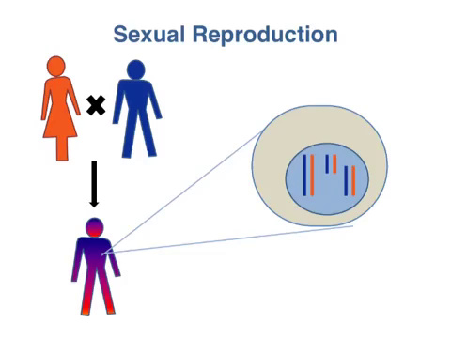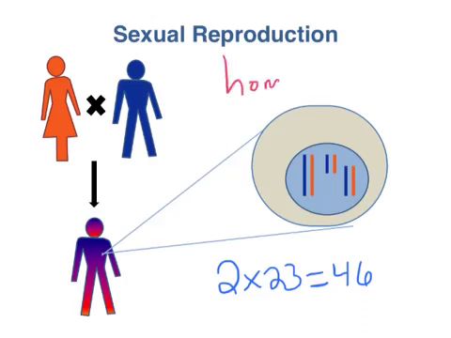What this means is that genetically we are a combination of our two parents, and I've tried to illustrate that here by showing the orange mother and the blue father coming together in the mix, the combination of their offspring. Humans have two sets of 23 chromosomes, one set from mom and one set from dad. So that's a total of 46 chromosomes. These paired chromosomes are homologous to each other.